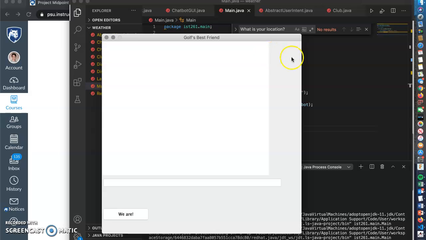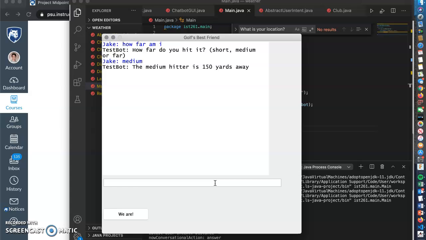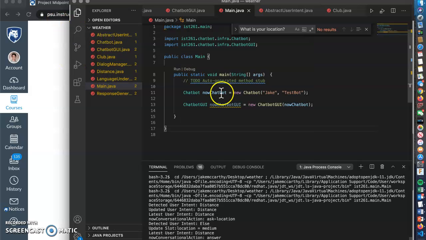I plan on making the interface a little bit prettier, a little better looking, easier to look at. But for example, I can say, how far am I? And then it's going to ask a clarifying question that'll say, how far do you hit it? I'm going to say medium, and it will respond, the medium hitter is 150 yards away. That would mean you are 150 yards from the hole.